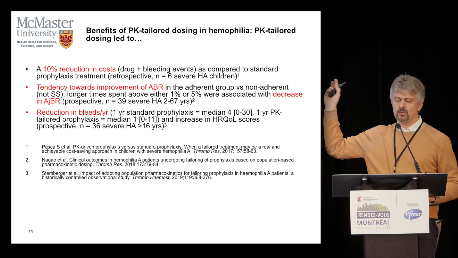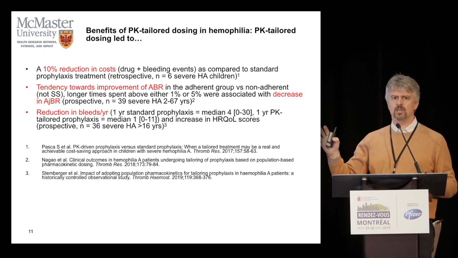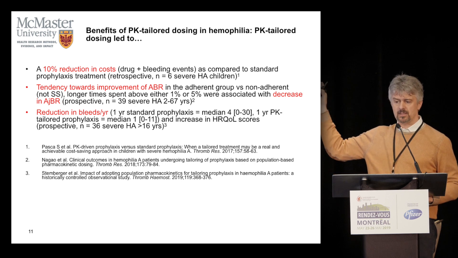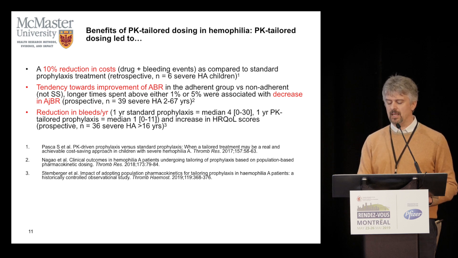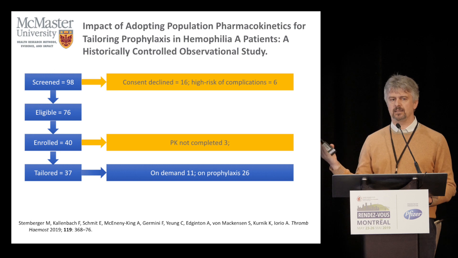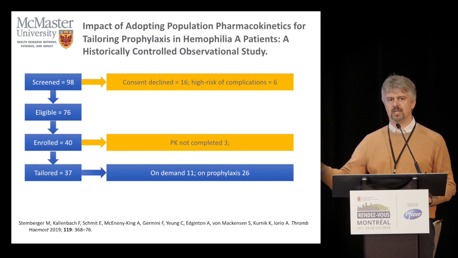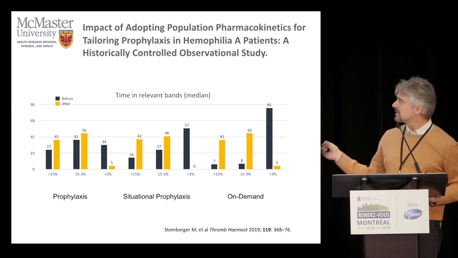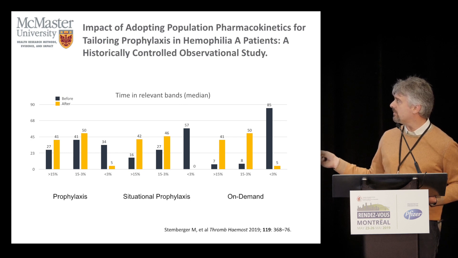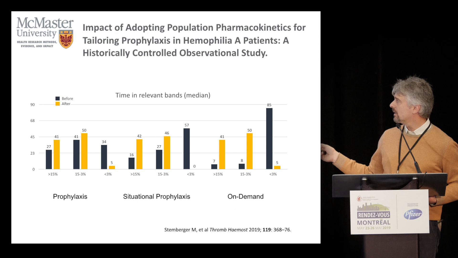You can reduce cost — and we are advocates for patients, so reducing cost is good — but what matters is reducing bleeds. A paper done in Japan using WAPS showed a reduction in annual bleeding rate and annual joint bleeding rate. A third study we did in collaboration with a group in Germany: we started screening 100 patients, only 37 decided to go on tailoring. Those 37 did a PK study with three data points and changed their regimen. Time in the factor concentrate range went up: above 15% went up, 15 to 3 went up, and time below 3% was reduced — even for those on prophylaxis.